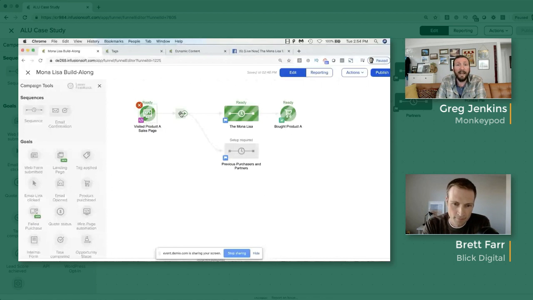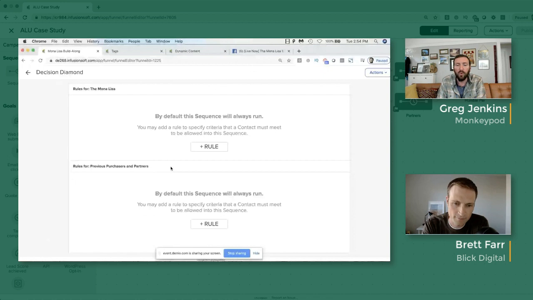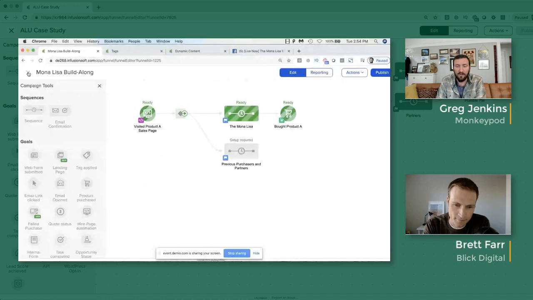This decision diamond, I think of it as like the usher at a movie theater who checks your ticket and says, all right, you over there in theater 1, you over there in theater 2. And he's just kind of hanging out here, routing people into the appropriate sequence based off of the rules you lay out in here. So if you don't design any rules, right now there are no rules in here, contacts who achieve this would go into both sequences. But as you set up your logic there, the decision diamond filters people into the paths based on the rules that you define. So Darren, hopefully that makes sense for you.